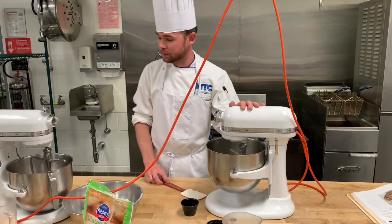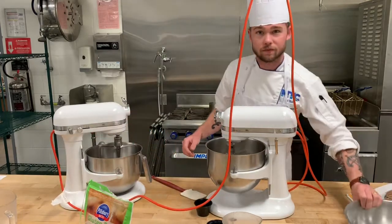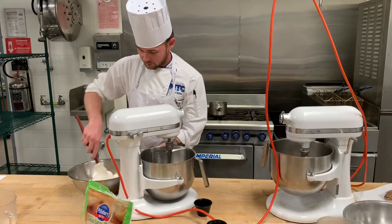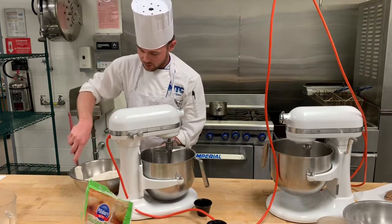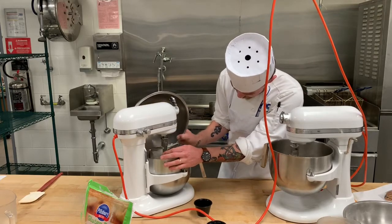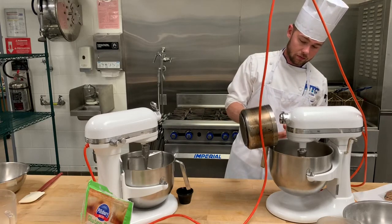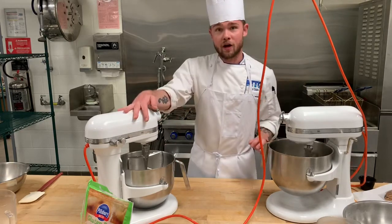So we're gonna get this one mixing right now, and we're gonna start my other recipe mixing over here. I hope you can see it. I'm gonna scoot this one over just a little bit. We'll let that one mix. Same thing with this recipe. Really, we're just gonna get everything combined. All the dry ingredients come together. Make sure that they're uniformly mixed. Boom. This actually has an ounce of melted butter in it, so I'm gonna add a little bit of melted butter. Should be about an ounce. Mix that up. We're gonna get all the ingredients in for this recipe.